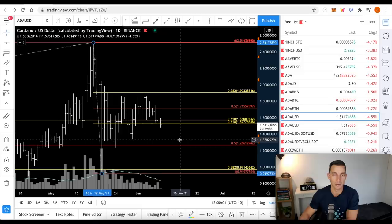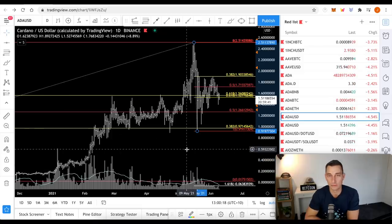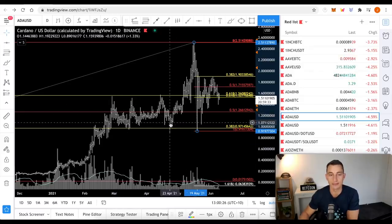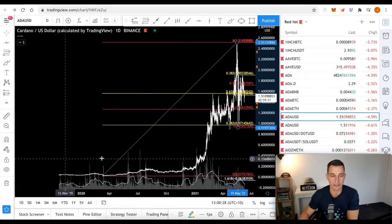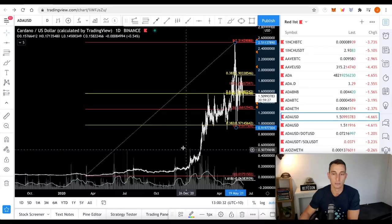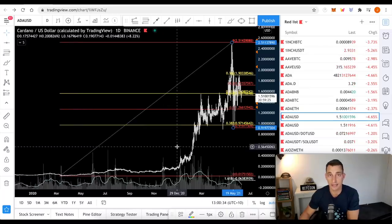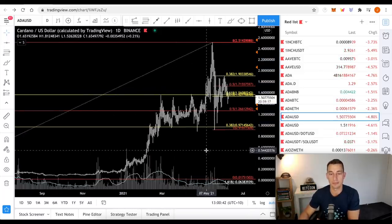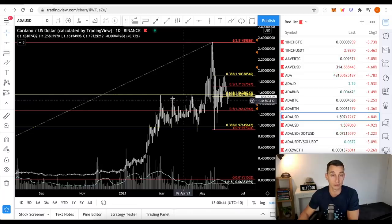So this is part of the patience game. As I've talked about many times before on the channel, this dip will probably last longer than the previous dips of a few days to a few weeks, but I don't expect it to be anything like the major bear market of three years. We've talked about it with Bitcoin — potentially a three, six, nine month sort of dip beneath the old all-time highs. It doesn't mean it's going straight down, and I suspect we'll probably do similar for these other major cryptocurrencies.